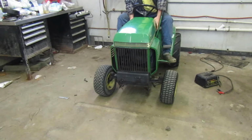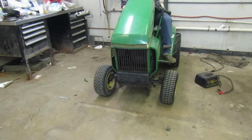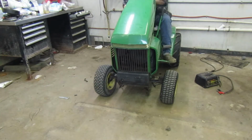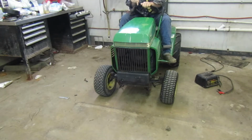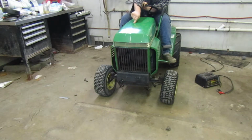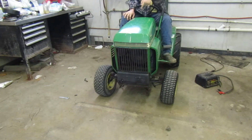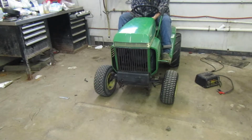And before I forget, open the boot back up. If you can't see the labeling on your battery, just remember your negative terminal is going to go to the top of the engine or somewhere on the tractor. Your positive is going to go down to the starter, the solenoid. That's the way I always have remembered it. So let me crank the engine and see if it'll go.